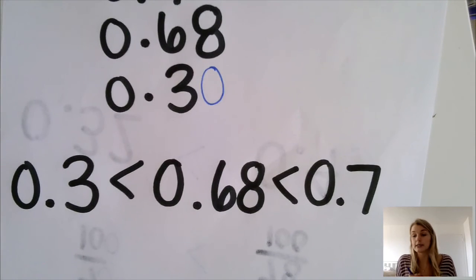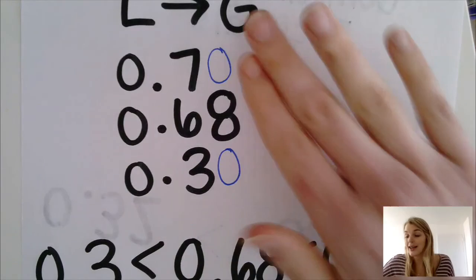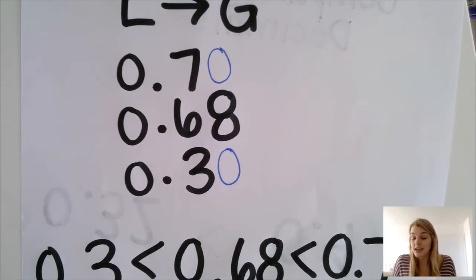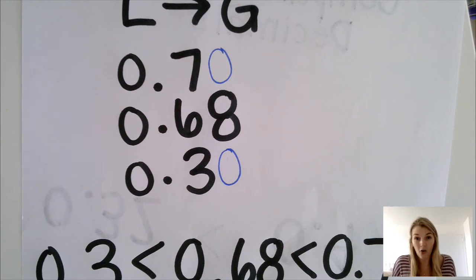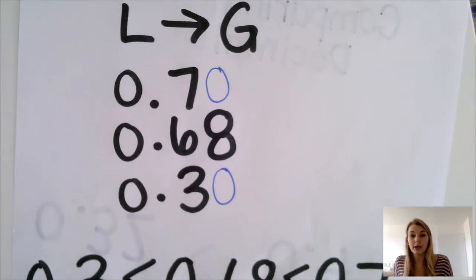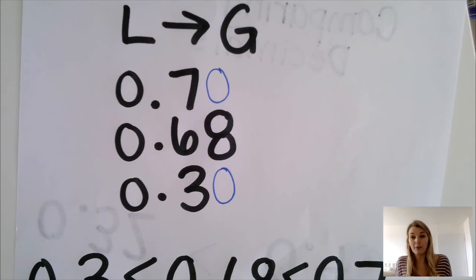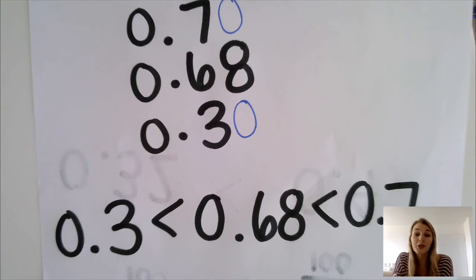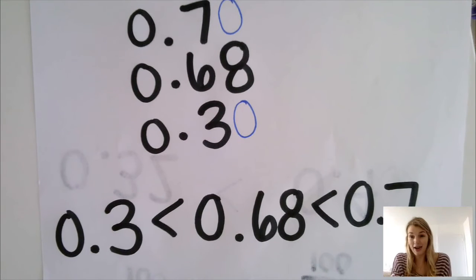So when you're working today, remember that you can add your 0 at the end to make these on the same playing field so that you are able to compare all the hundredths. Remember to look out for least to greatest so that you make sure you have them in the right order. What is the question asking? Good luck today, guys, on comparing and ordering decimals. We're still in the fraction unit.